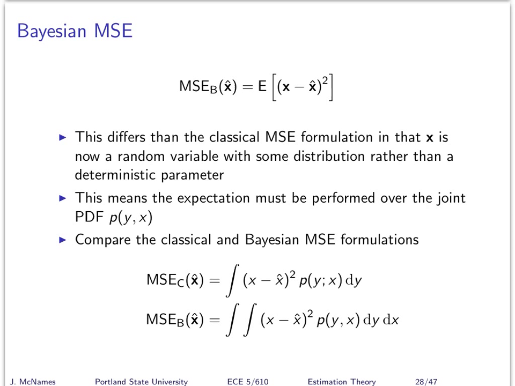So what do we mean by optimality? If you're going to use the word 'best' or 'optimal,' be prepared to define it precisely, because it's ambiguous otherwise. In this case, I'm focusing on mean squared error — specifically the Bayesian mean squared error. It's different from what we saw previously, because previously X was not a random variable; X_hat was. It depended on observations, which were random because of the noise. But X wasn't. Now X is. We've got two random variables to think about, and that changes a lot of things.